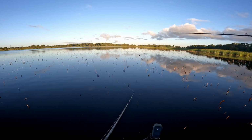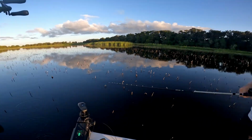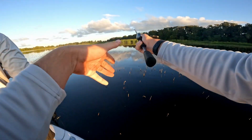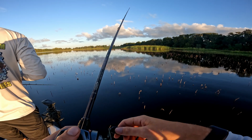Typically you look at dead lily pad stalks or dead anything and you think that there's no fish in there. But I think because there's not a whole lot of structure left in the lake, the fish have got to be pinned up on something. It's not like the fish moved anywhere or left. So we've been picking off some pretty good ones in here.